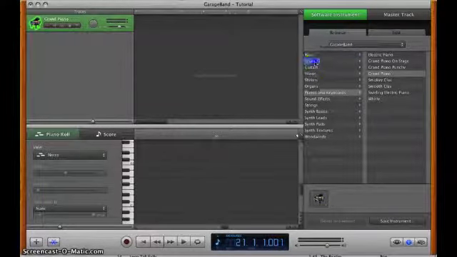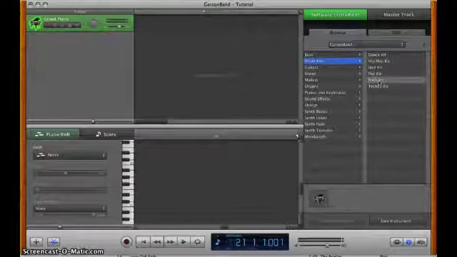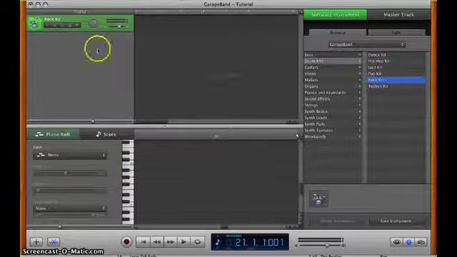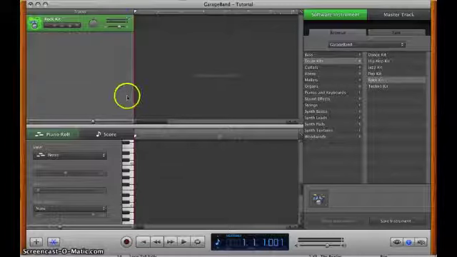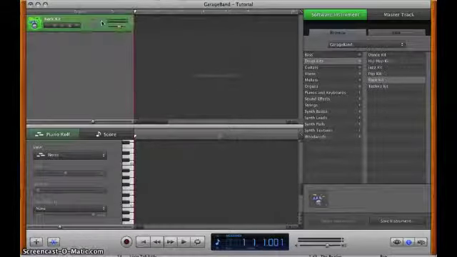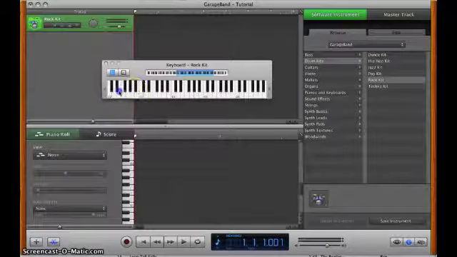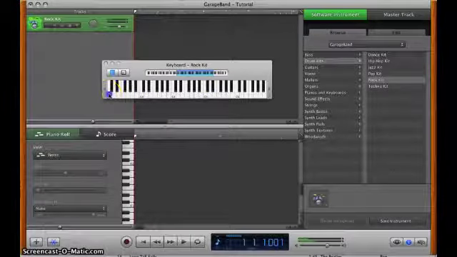Now there's a few ways to make your own loop and create your own music. And I'm going to show you a few different approaches that you can have towards making your own loop. I'm going to start with the drum kit, and I'm going to start with the keyboard function of GarageBand. You go up into your top menu and you can select keyboard, and this displays a MIDI keyboard controller which can completely control whichever instrument track that you have selected.